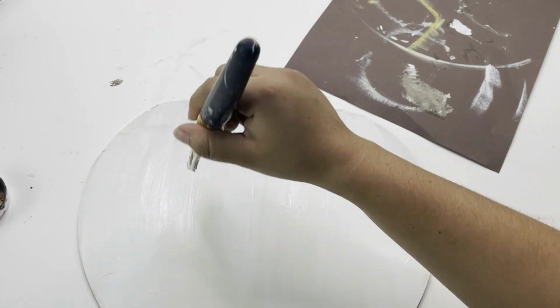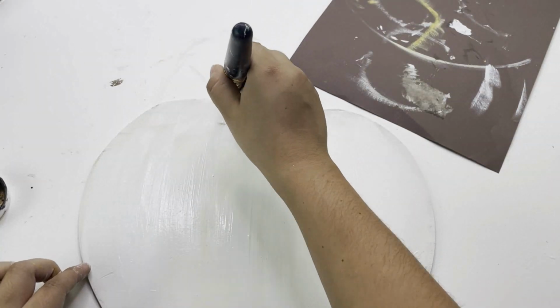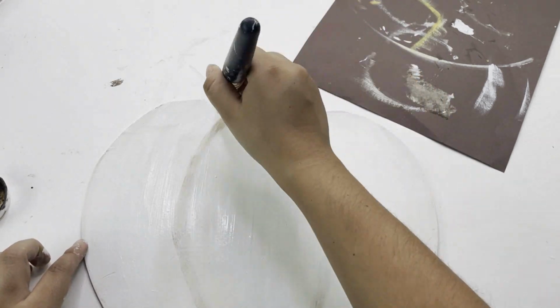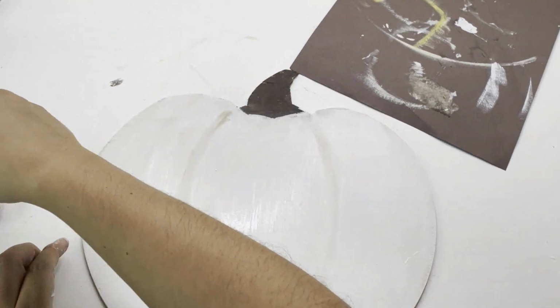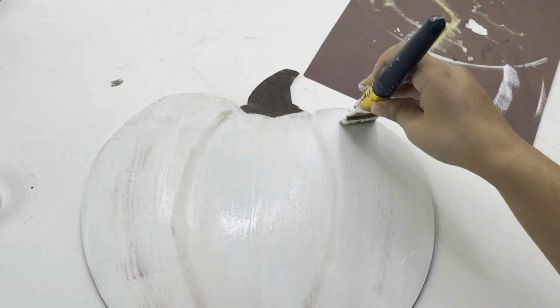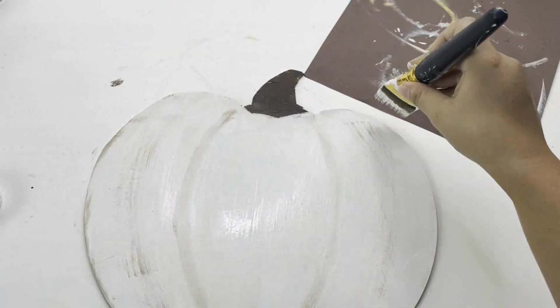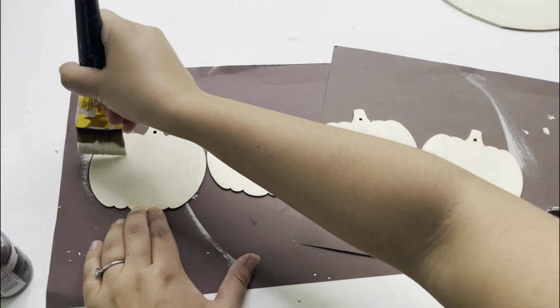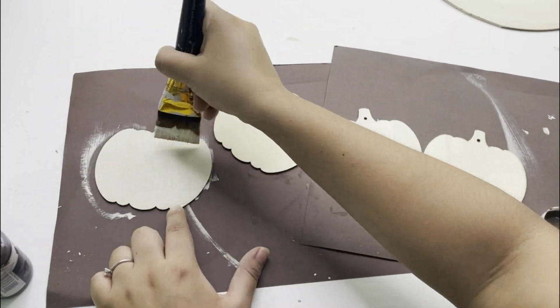To add some details to the pumpkin, I will be mixing a little bit of white paint with the Waverly Antique Wax. Once I am done and I like how it looks, I'm going to just set it aside and let it dry. Now I'm going to paint the small little pumpkins.